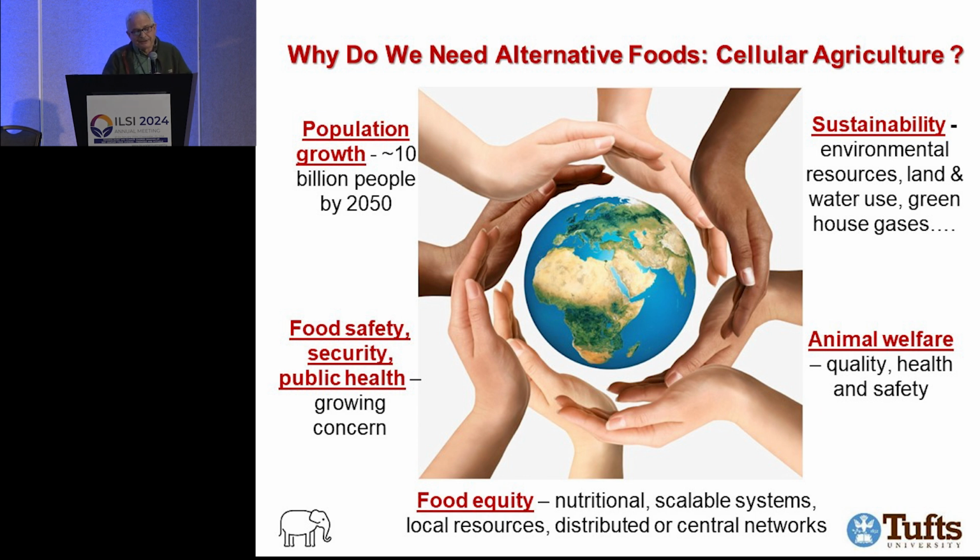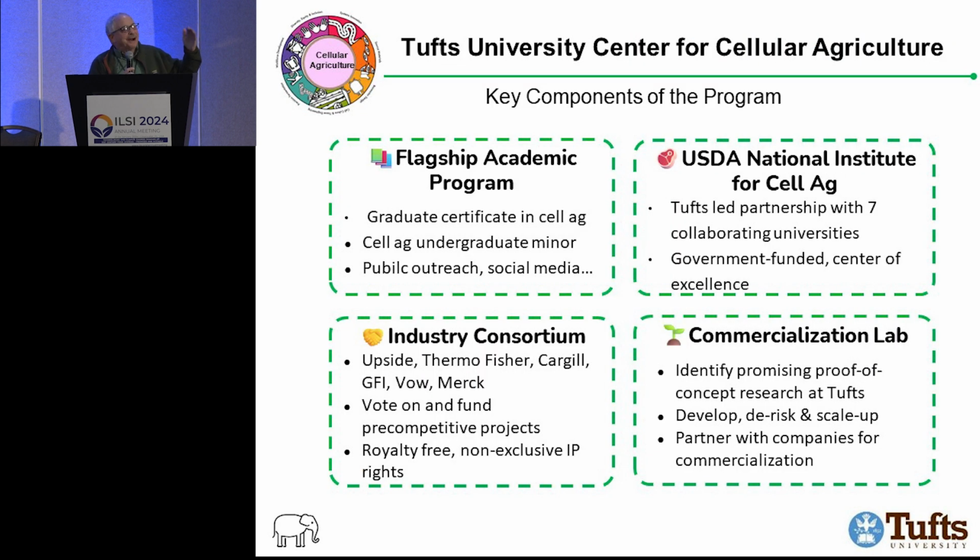I did want the last slide to be an advertisement, not a real advertisement, but just to tell you about our broader program in one slide, and then I'll leave the podium. So as an academic lab, we obviously pursue the educational side. So we have the first of the kind in the world on both undergraduate and graduate degrees in cell ag, and we openly share all those syllabi and other lectures with any other universities that want them, and we're also getting this out in the public.